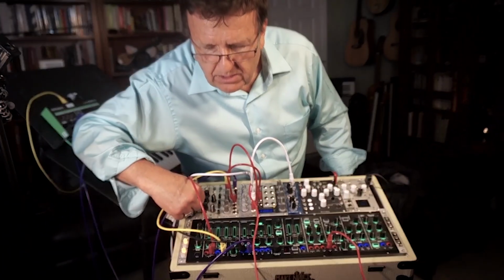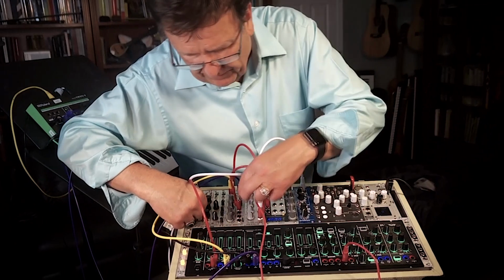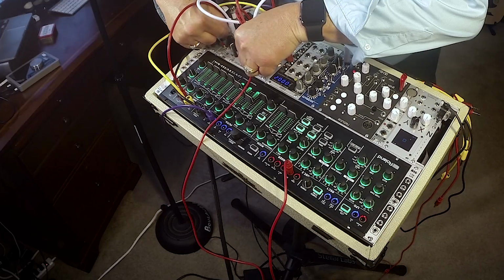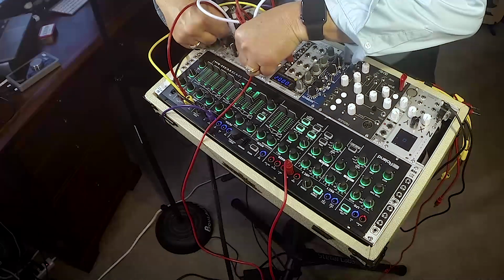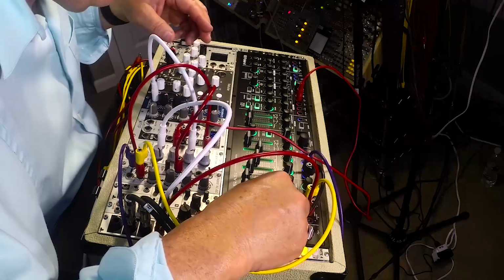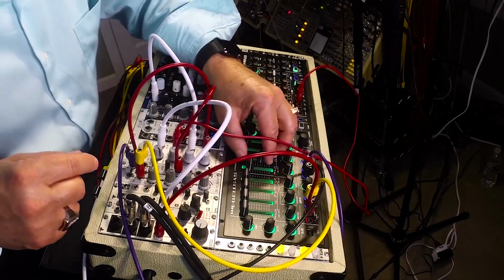I'll layer back some of the bandpass filter. A little more reverb. Right? Pretty great.